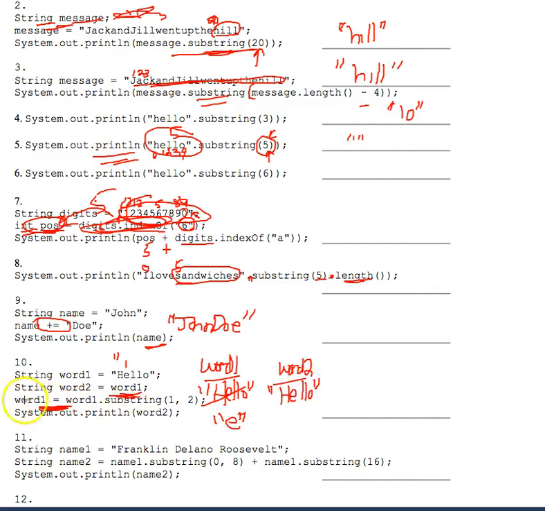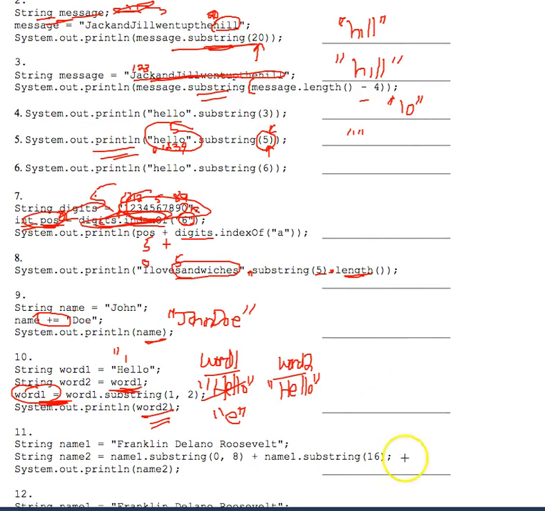Word 2 is not being overwritten with that letter E. Word 2, when we system out print here, is still hello. So the answer is hello, with double quotes around it and a capital H. I'm not going to write the answer in because I want people to listen to this video.